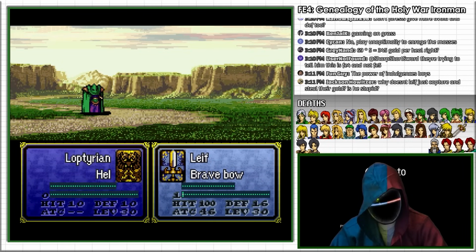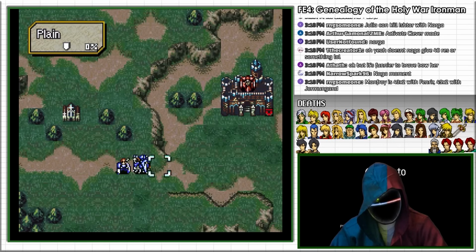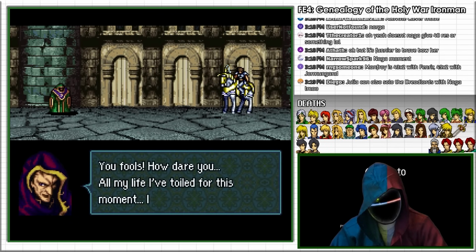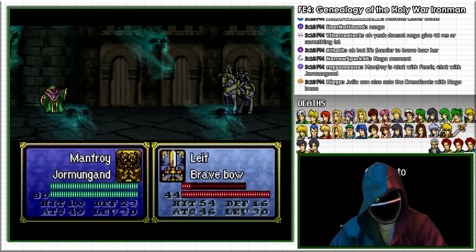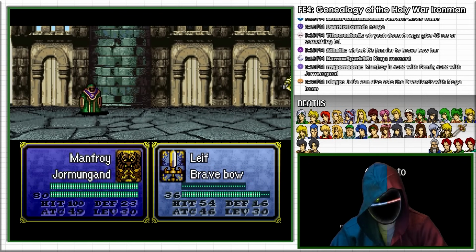Now, Manfroy is unprotected, but he's no slouch. He does a lot of magic damage with the possibility of following up with Adept, which for many characters is potentially lethal. Fortunately, Leaf has enough HP and resistance to just barely survive 2 hits. Leaf's accuracy isn't great, but he has no risk of dying against Manfroy, so all I need to do is keep attacking until I get lucky and score some critical hits.